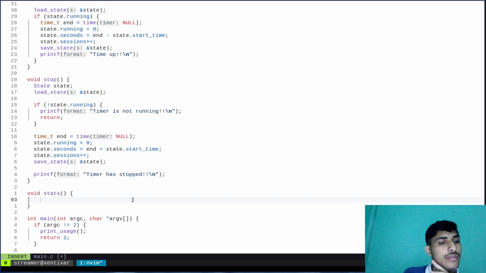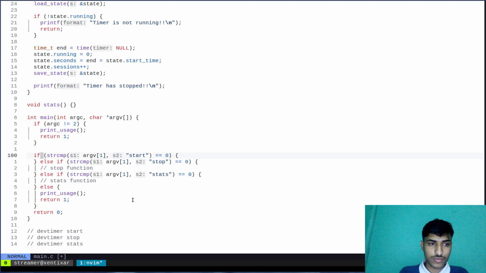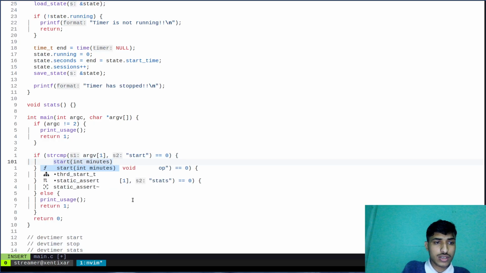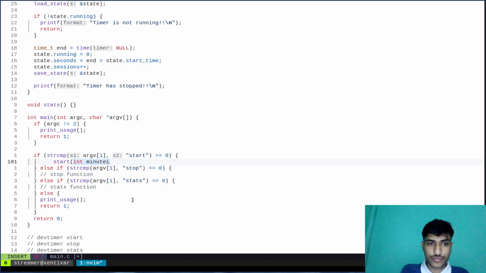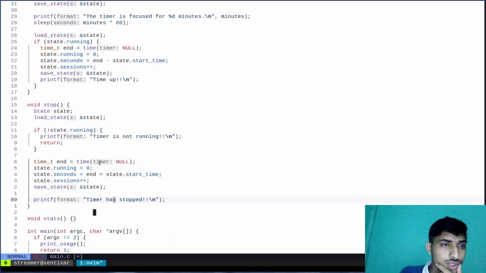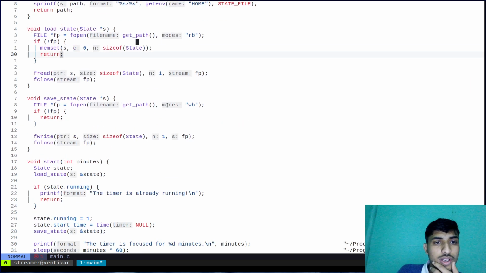So if anyone wants to get stats, first let's try running this one. So start, we need an extra parameter, right? For print usage, where is the print usage one? So here it will have the minutes, right?